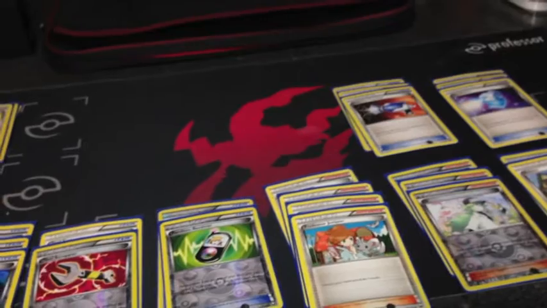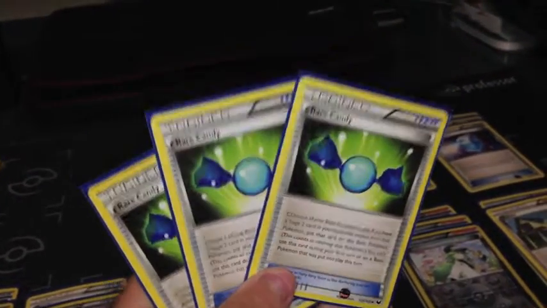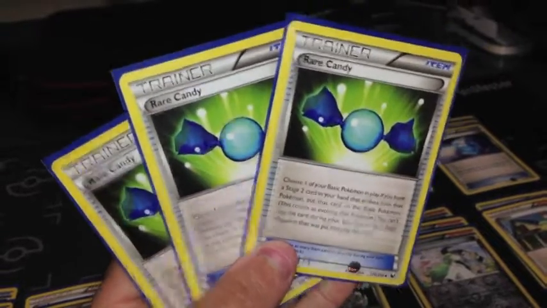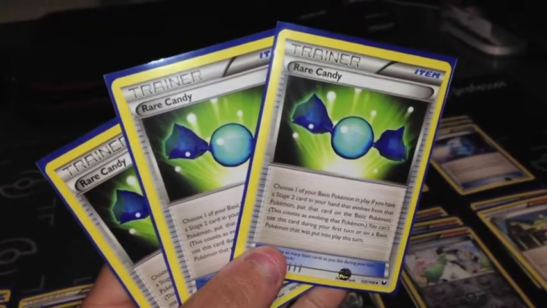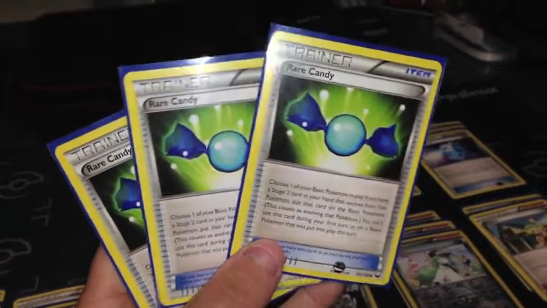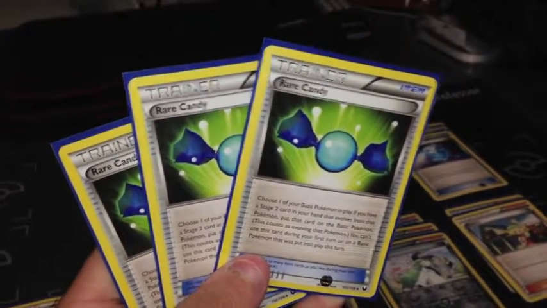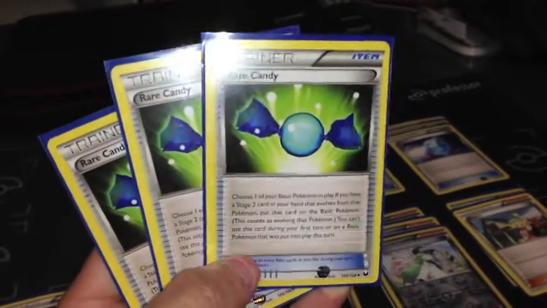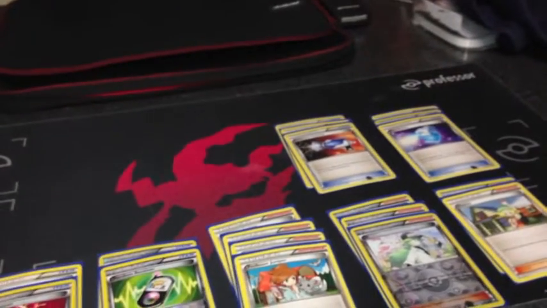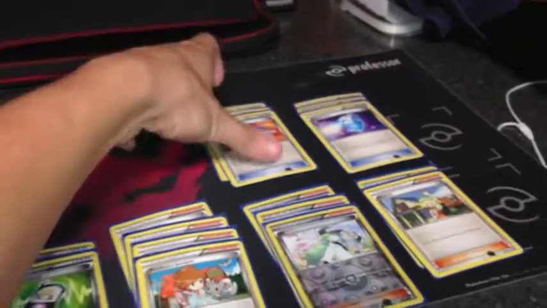Next, since I'm running only 1 Zweilous, I find running 3 Rare Candies is perfect. Because I'm running 3 Dinos and 3 Hydreigons and only 1 Zweilous, I find running 3 Rare Candies is good. Some people might run 2 in this deck, depending on everything else. And most people will run 3. 3 is pretty average for Rare Candies, so I can go ahead and jump up to Hydreigon from Dino.